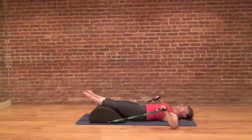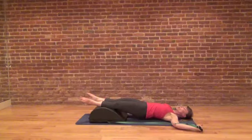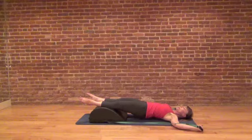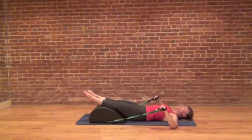Nice. And so on this time, as we lift and exhale, I want you to try to draw that pelvic floor in and up towards your heart, holding that. Nice. And now fully release as you return to your start position.